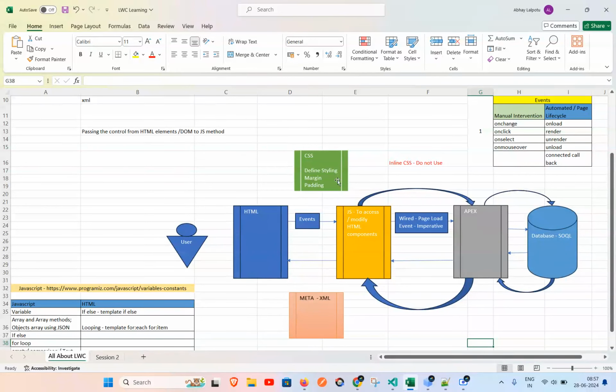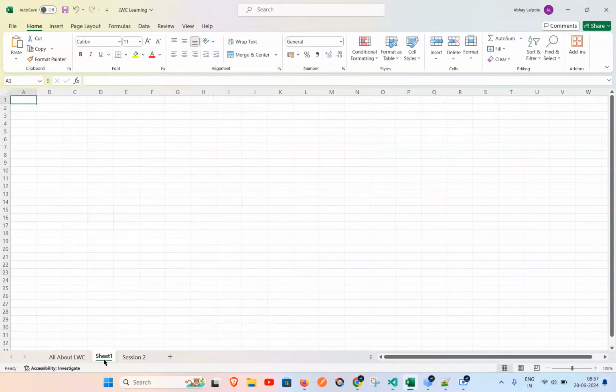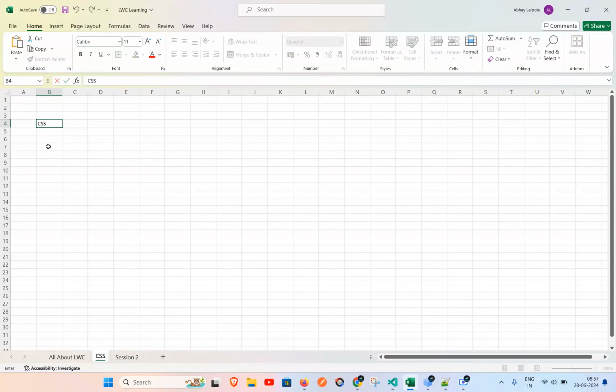Now today we talk about these two files. We haven't talked much around this. So CSS. When it comes to CSS, there are two things to remember. When we talk about CSS, what is the purpose of CSS? Why do we use CSS? To style HTML elements. Yes, for styling.